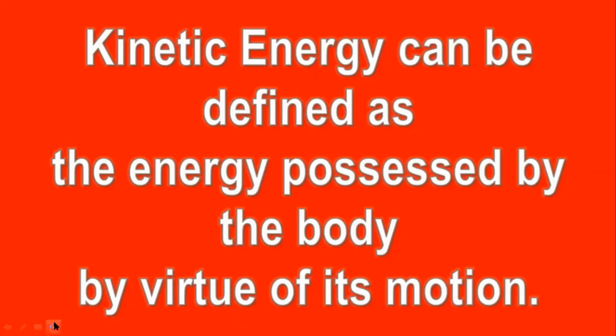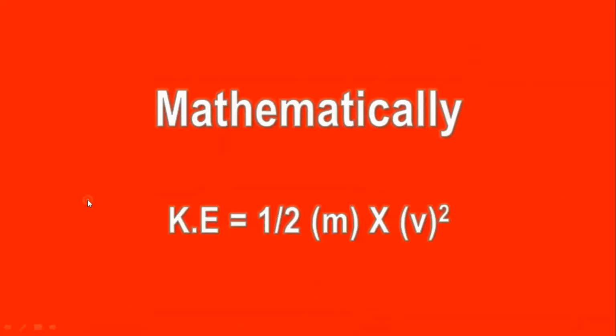After defining that, mathematically we can write KE for the kinetic energy: half m multiplied by v square. The x is for the multiplication. Here m is the mass of the body and v is the velocity, and the square of that. And this is the 1 by 2 of this whole quantity. So now our problem is that we are just going to find the dimensions of all these quantities.